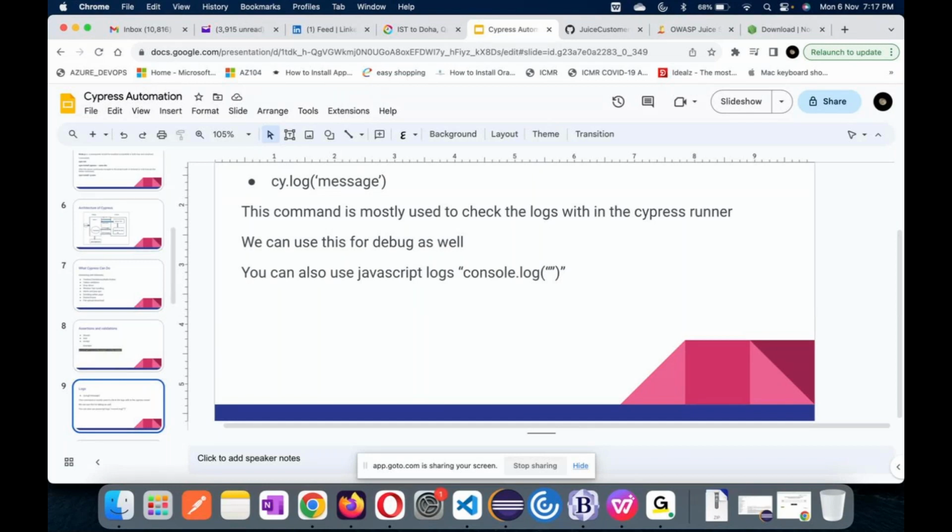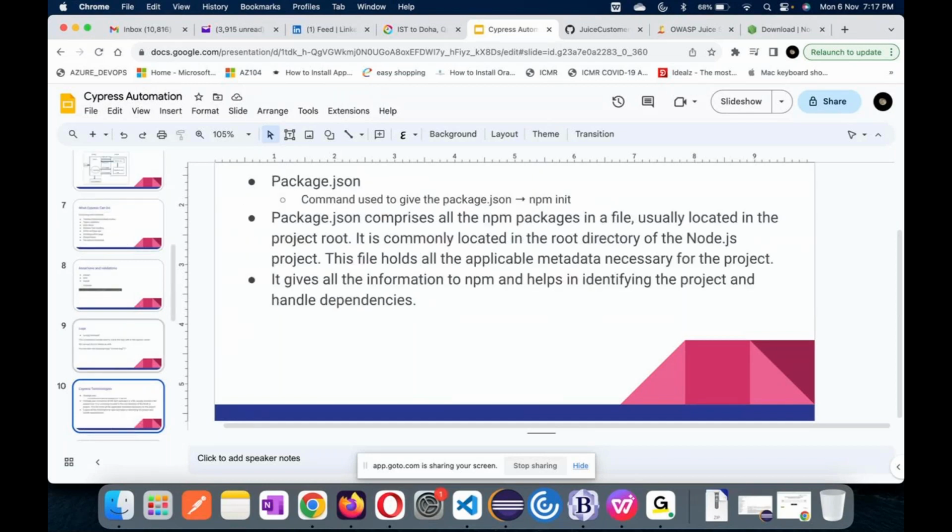Next, the project structure of Cypress. It usually has package.json, which is one file inside your Cypress project, created when you run npm init. It is usually located in the project root, commonly in the root directory of your Node.js project.